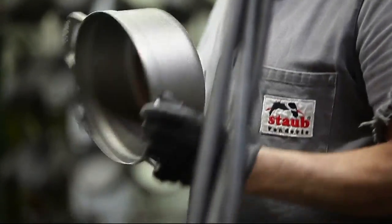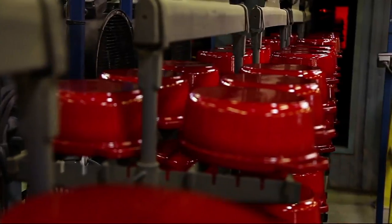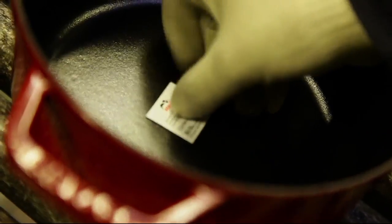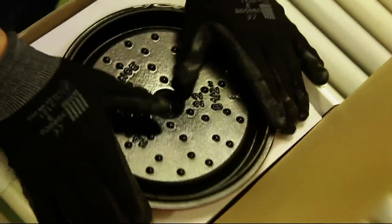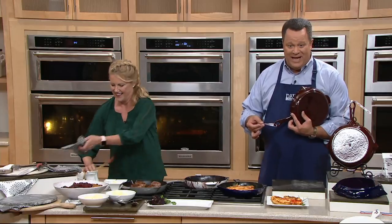So chefs in kitchens, David, they're in a hurry — they've got people waiting on them to serve. They want to get these pans done. So when we make this Staub, look at the beauty. It is handmade, a class act, comes in a gift box. It's phenomenal. Comes with the little colors of the French flag on the ribbon tied to the handle. Really, really beautifully done.